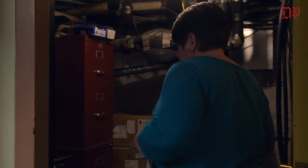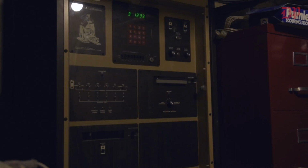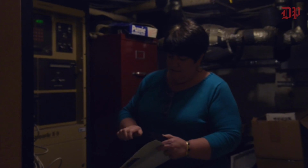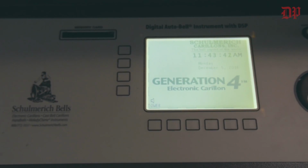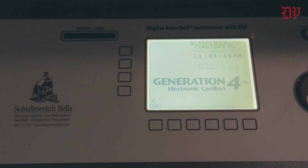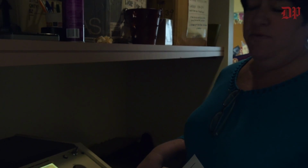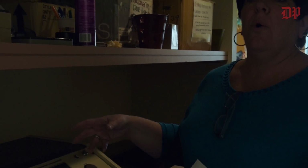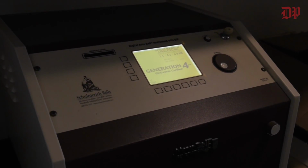This is the old Carillon, just this big, huge box right here. This was put in around 1988 or so. And this is the piece that would be installed into the machine, and then the music will play. So this is the new digital Carillon. You can see here, you can manually set it: song player, clock chime, swinging bells, manual bells. We can actually program it. We can change the chimes if we wanted, and we do it all right here on this machine. There's a memory card that goes in when we want new songs uploaded into the system. Far cry from that big monstrosity, right?